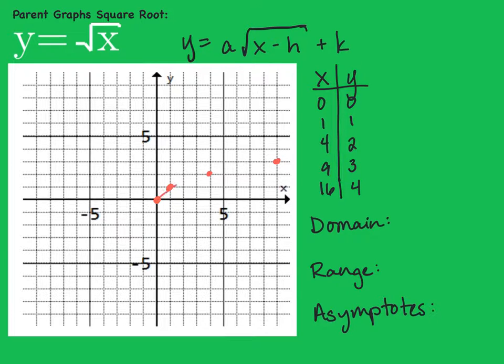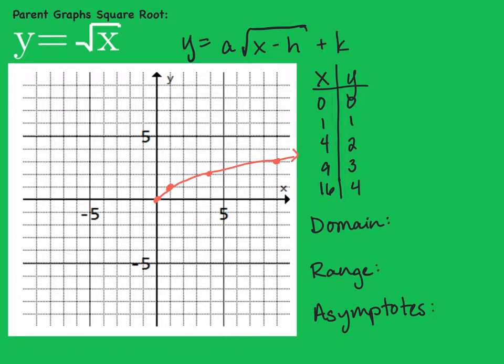You might notice this has a very similar growth pattern as a parabola. It's actually a parabola sideways. There's also this kind of thing down here. I'm putting that in dashed lines because that is not technically a function. So, depending on how you look at the square root and who you talk to, that's what it looks like, a sideways parabola. I'm going to go ahead and erase those little dot parts.